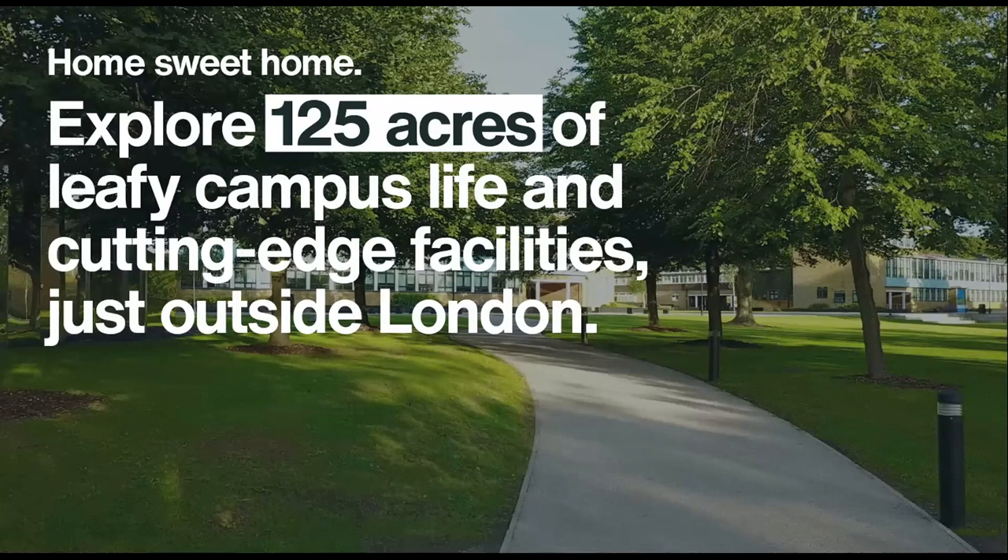When I say just outside London, what I mean is we are a 25-minute train ride from the UK's capital city. The trains are really regular so you can live on our campus, study on our campus with loads of green space, but also if you want to go into London for work or to explore the capital it's a really great place to study, and a lot more affordable than London in terms of accommodation. The train goes into King's Cross station — famous from Harry Potter — and it's a great interchange; you can go up to Edinburgh on a direct train, or cross to Saint Pancras for the Eurostar to France or Belgium. It's a great place to stage yourself for your studies.